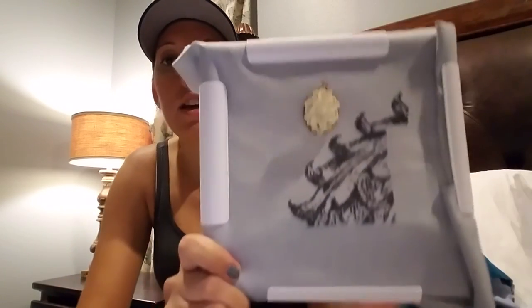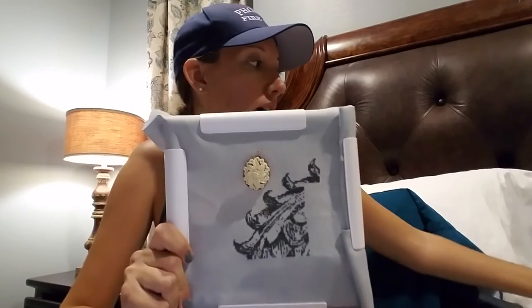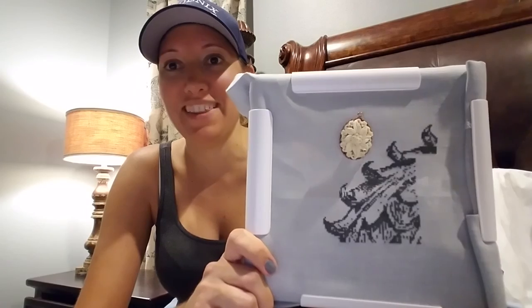The plan was to stitch this up and submit it into the Arizona State Fair, but there's no way I'm going to get it done in time — which is fine. I'll be able to take my time, pick the right frame, and just submit it next year. I'll totally kick ass with it because I know no one else will have anything like this. But I'm excited to get it done, and my little needle minder I made — totally loving this.